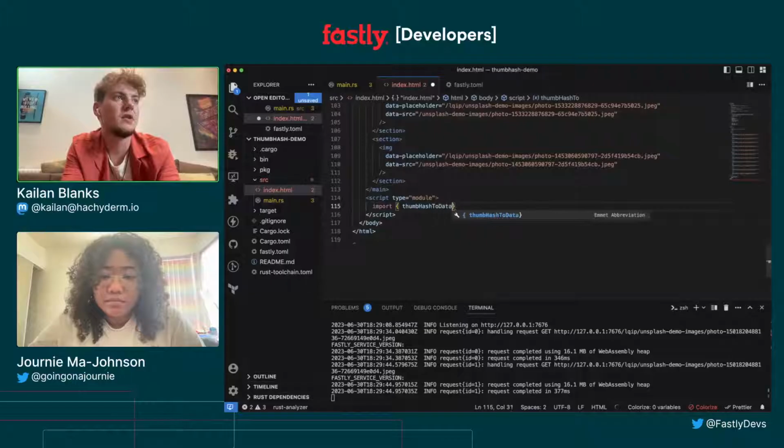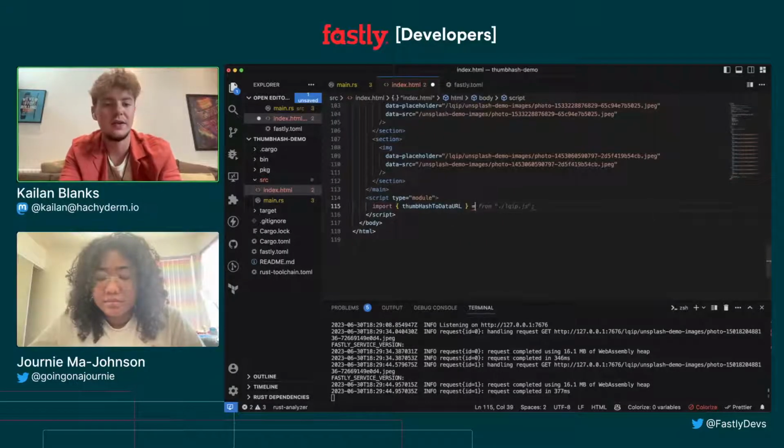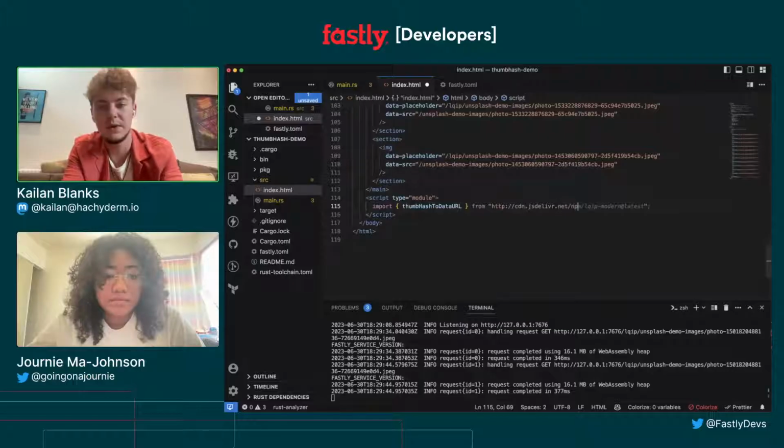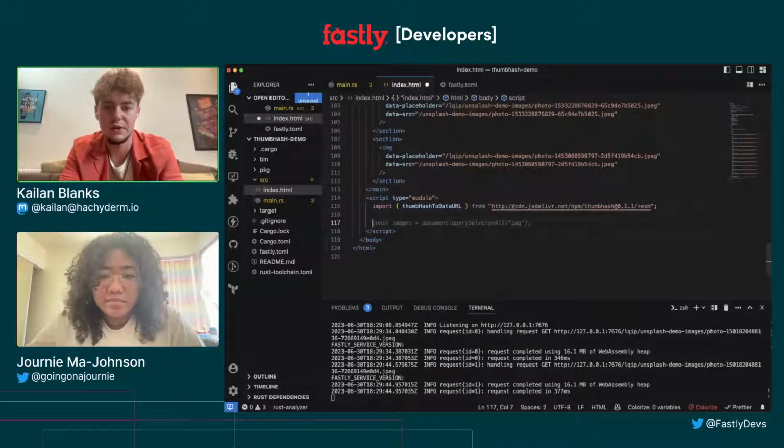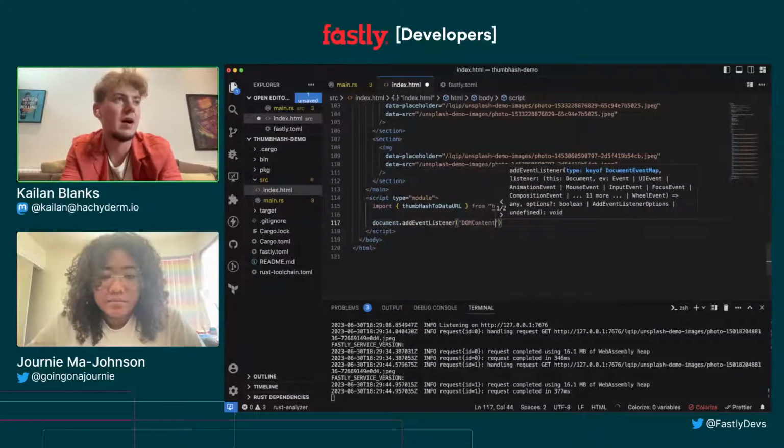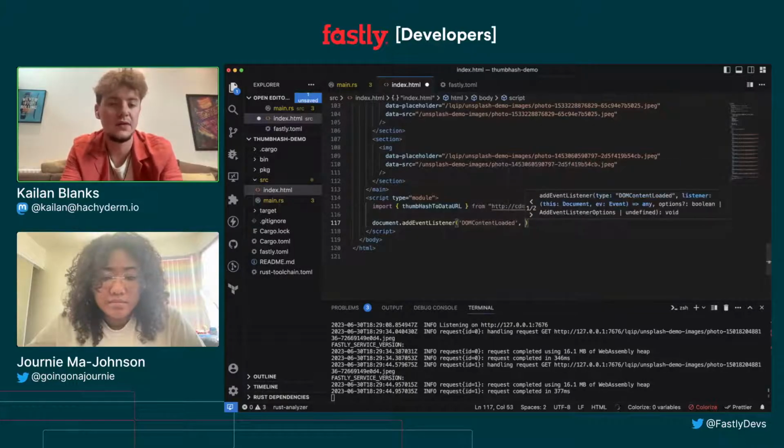You would usually want to host this on your own domain. This is pretty easy to do with our Fastly Compute Edge service. But for the sake of getting this done quickly, we're going to be using a Fastly-supported service that allows you to basically import Node.js modules really, really easily from NPM. Not just Node.js, but browser modules, obviously. So we're going to go ahead and import the function from that library, and we're going to wrap all of this code in an event listener.